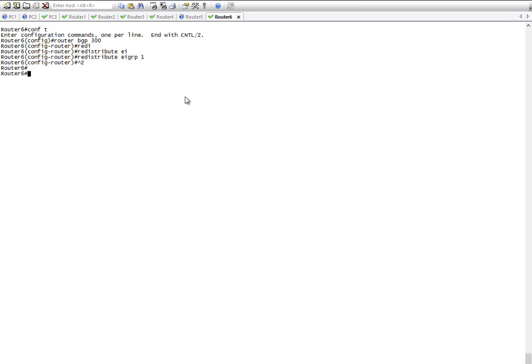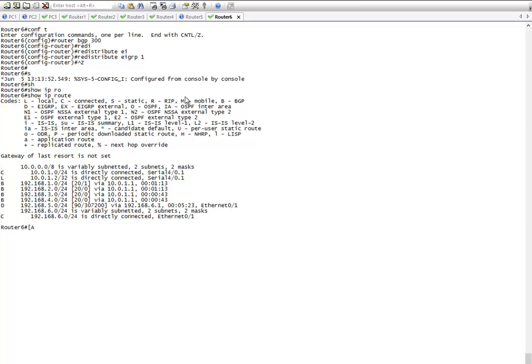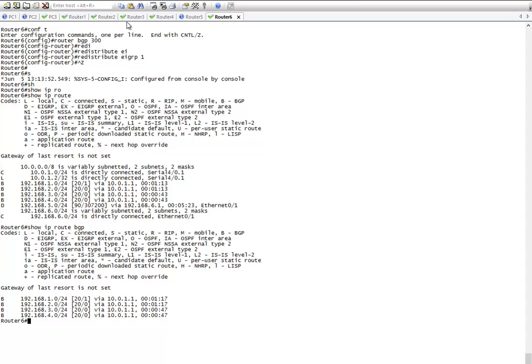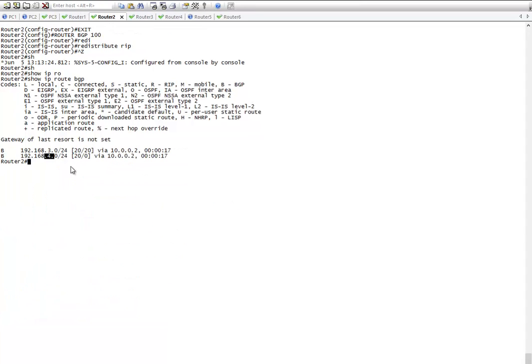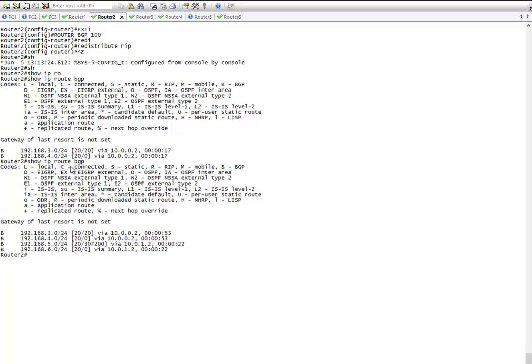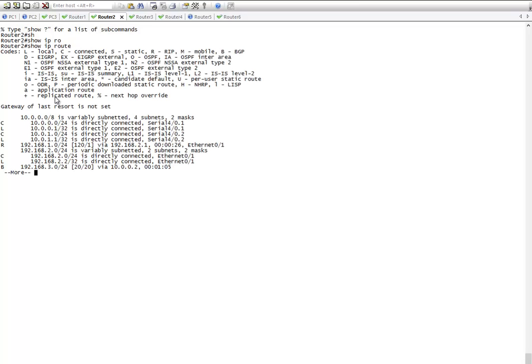And router 6, show IP route BGP, 1, 2, 3, 4. Router 2 also must learn other things. Yes, everything is okay now. These 4 routers know about all networks. If I issue the show IP route command, you will see that our border routers know about the networks 1.0, 2.0, 3.0, 4.0, 5.0, and 6.0.